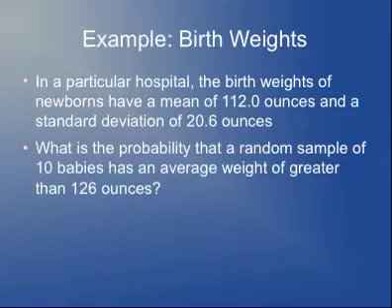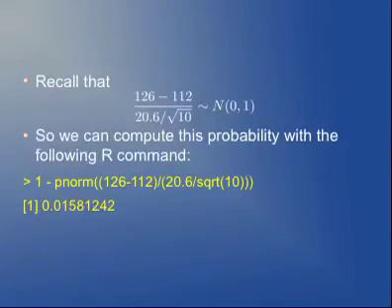How we do that is we can use this z-test that you have learned about in previous lectures. Since we know that the population is normally distributed, which is something we have to assume before we use this test, and since we've used the birth weight before, we know that it's normal. Here we have x bar, the mean of the sample, which is 126, minus mu, the population mean, divided by the standard deviation over the square root of n. And we know that that's normally distributed.